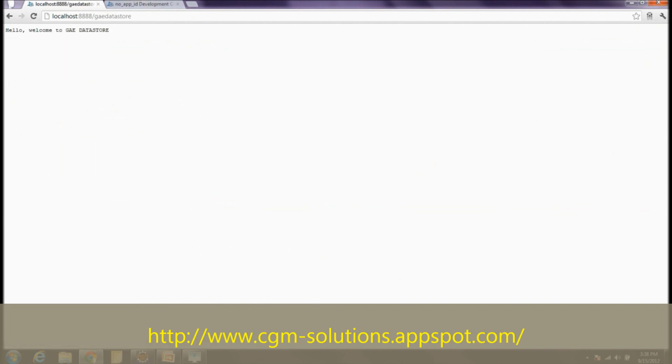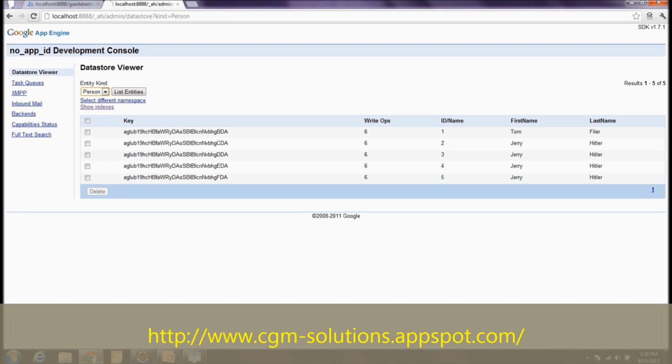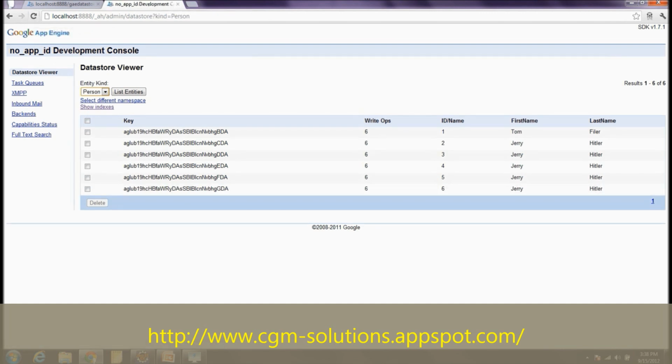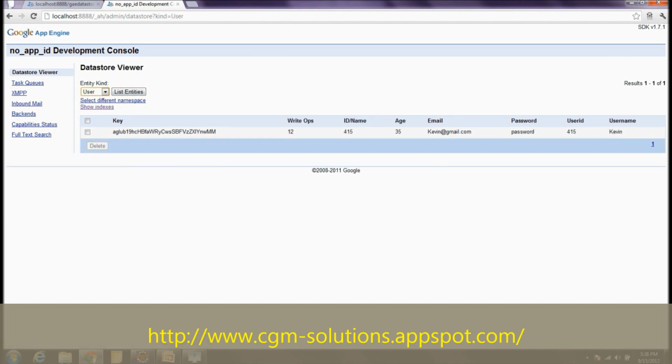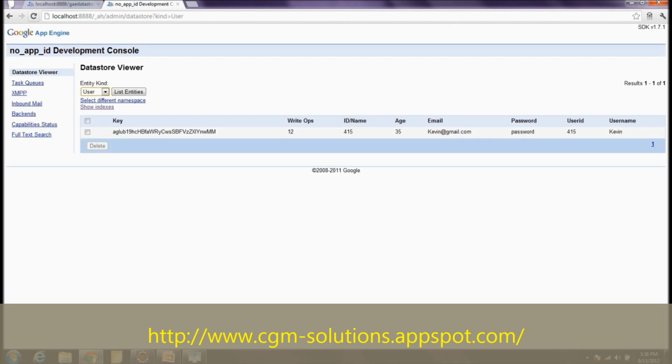We have invoked the application. Go to the console and check whether the User entity has been created or not. The User entity has been created with the ID 4 and 5, with the Kevin Gmail, password and user ID and username which you mentioned. If you invoke the application a couple of times, let's check whether any entity has been added to User or not.